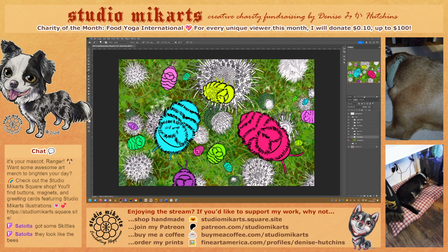Okay, let's see. Color. So I guess we'll start on the lower bees. These are below the flowers, that's why they're called lower bees. So I guess we just go ahead and start. We'll make a new layer. Yeah, this is going to have a ton of layers. I'm calling this shadow 1, but I keep forgetting. I'll call it shadow 1.